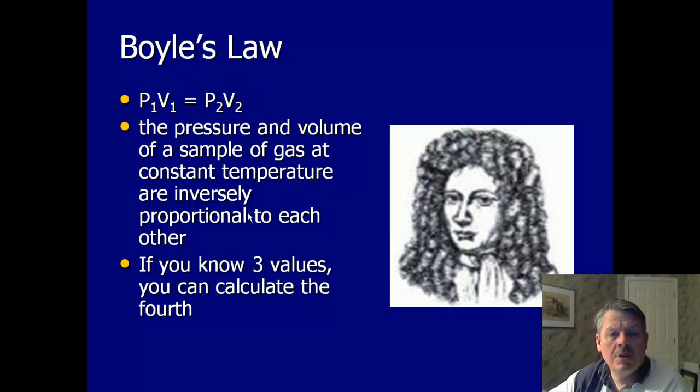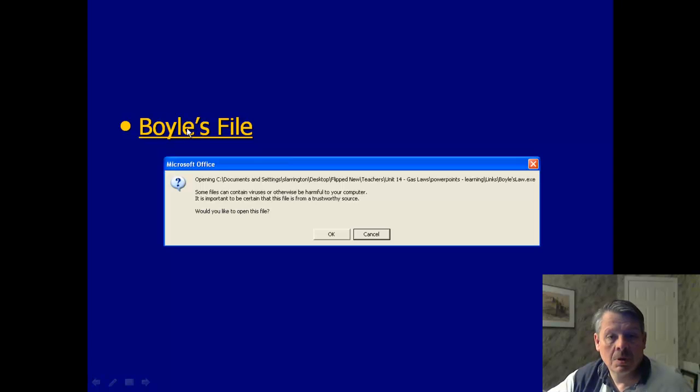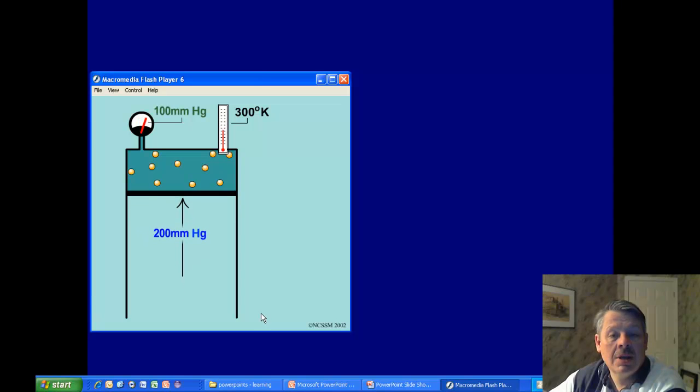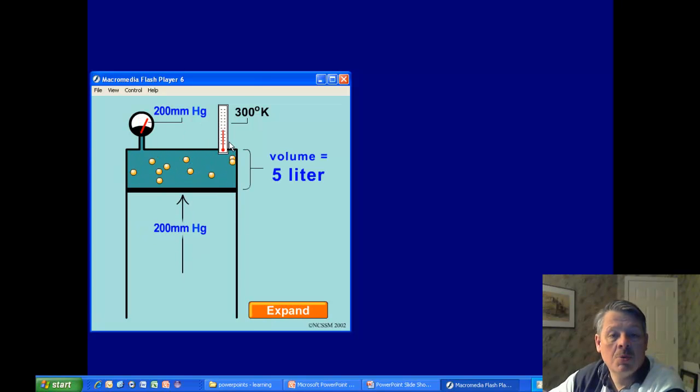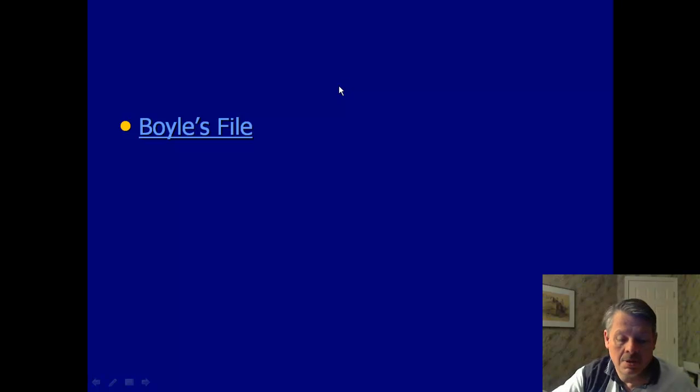So let's give you an example of what this looks like. We're going to run this little simulation. You'll notice we're going to compress this and make it smaller, so we're changing the volume here. We compress it, and you'll notice the volume changes and our pressure changes. Our temperature remains constant, but our pressure is changing. If we expand it now, the pressure is going to go back down to what it used to be because our volume changes to what it used to be. The key here is your temperature is remaining constant. That's what all this is about.